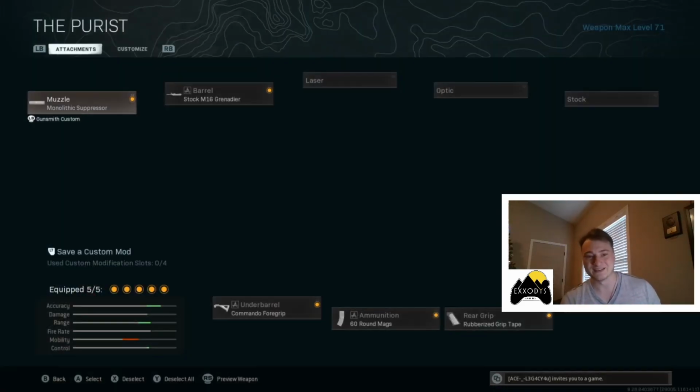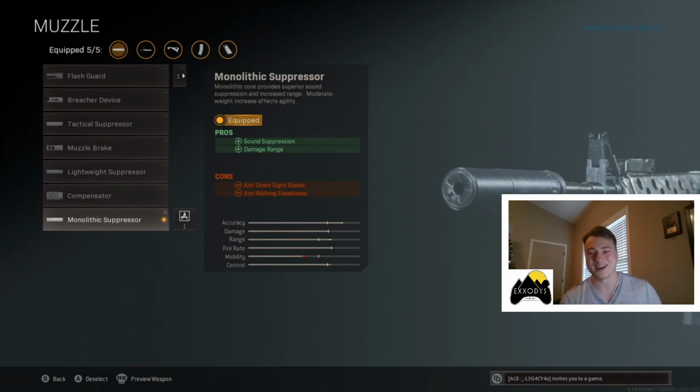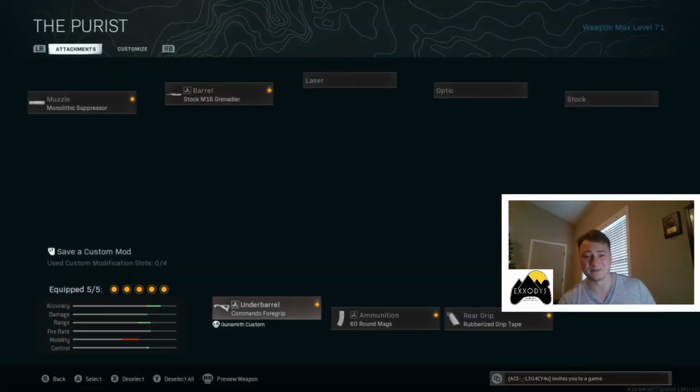As far as the gunsmith, everybody's favorite monolithic suppressor. Can't beat it. Who gets sound suppression and damage range out of a suppressor ever? M16 stock Grenadier barrel. It's the longest barrel. You get the most damage range, the most bullet velocity, and the most recoil control. To me, the three most important stats whenever it comes to Warzone.